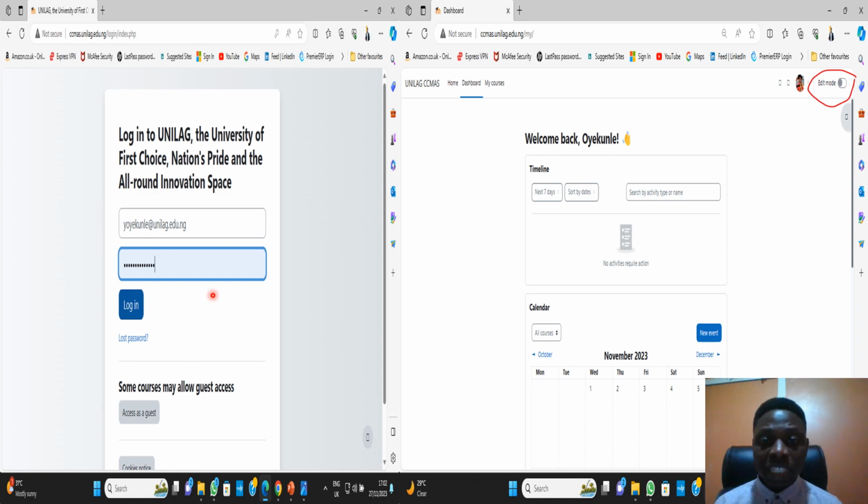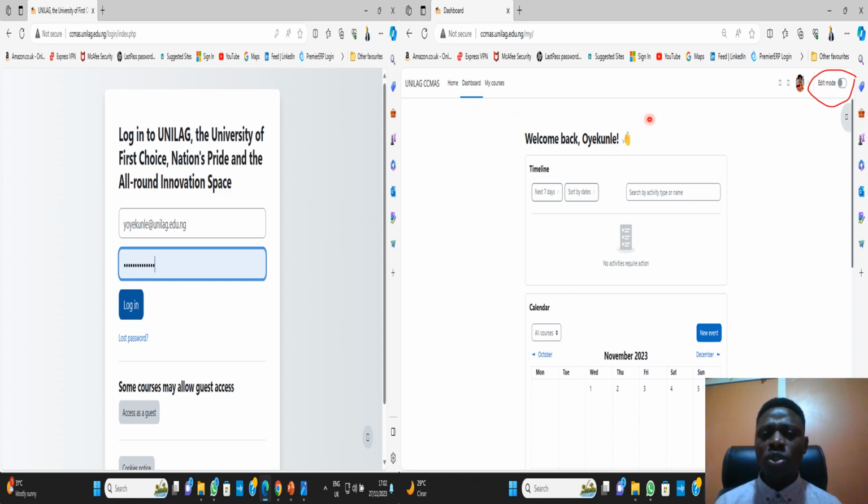Once you log in, this is the next interface you are going to see. It will show you the home, the dashboard, and my courses. As you can see, this blue line shows that I am on the dashboard of my page.